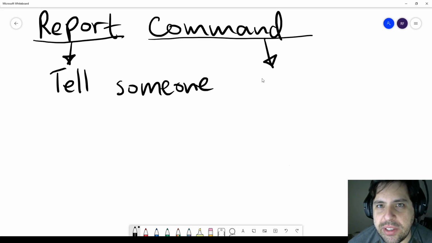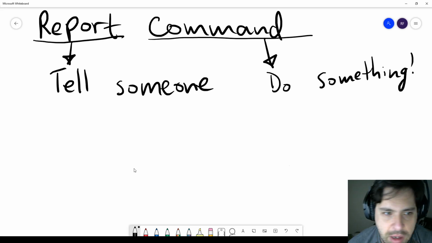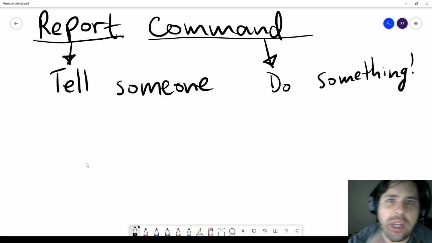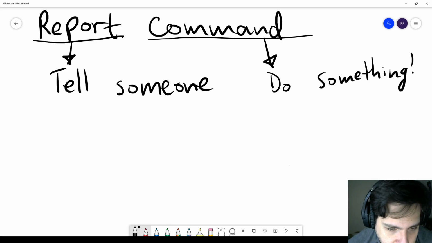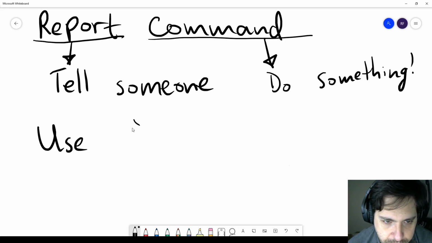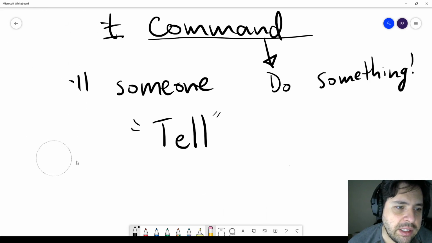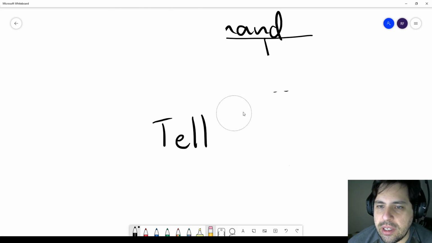And then the command part is the imperative part. Do something. Okay? But how do I do this sentence? Like I said, we're going to use the verb to tell. Okay? We're going to use tell for our sentences. And the structure of the sentence would be something like this.